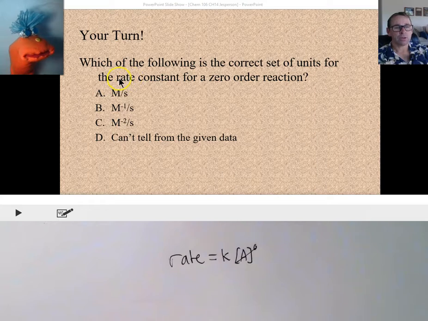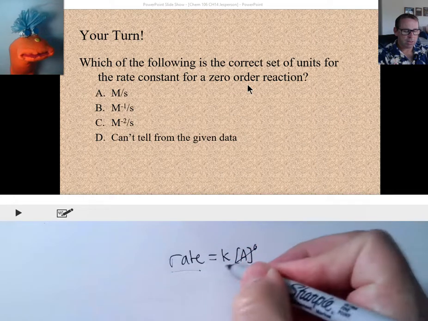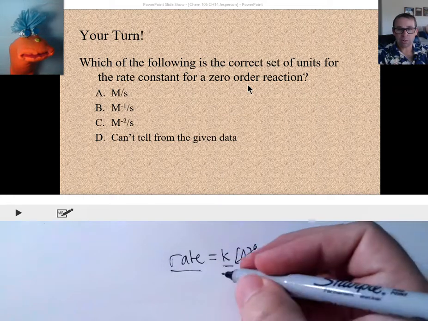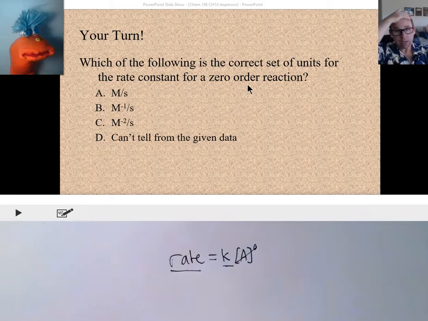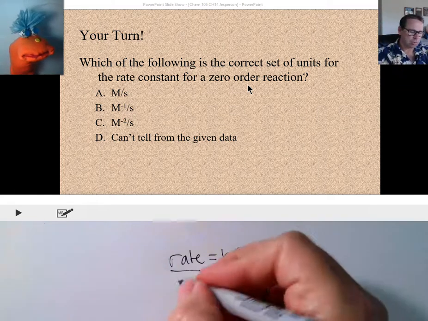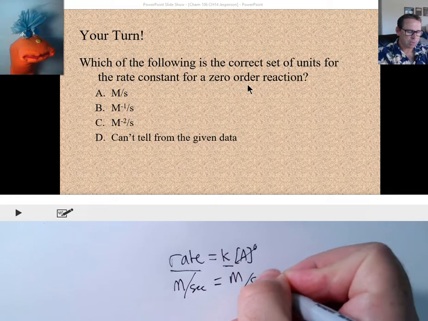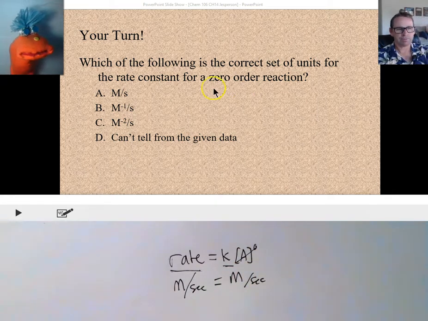And that's the kind of thing we need to recognize when we have a question that says, what are the units for a rate constant for a zero order? The units for the rate constants can change and do change if it's zero, first, second, third order, and so forth. If it's zero order, then the rate equals K, and therefore their units have to be the same. Now, do you know what the units for the rate are generally? Molar per second. That's right, molar per second. And therefore, K has to be molar per second as well if we have a zero order reaction. Okay? All right, good.